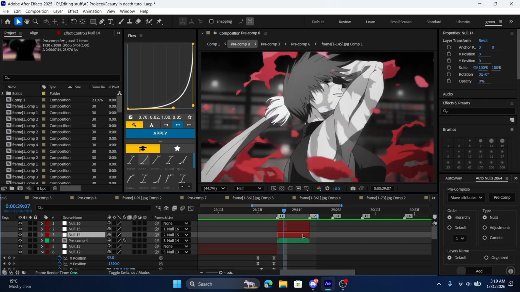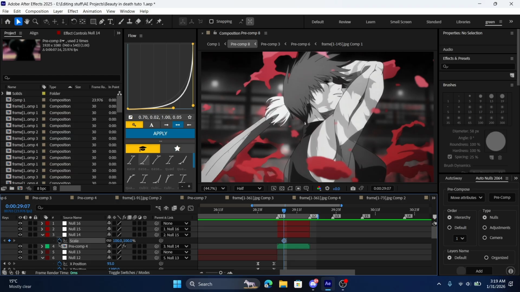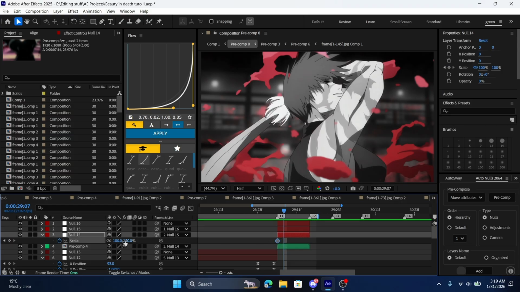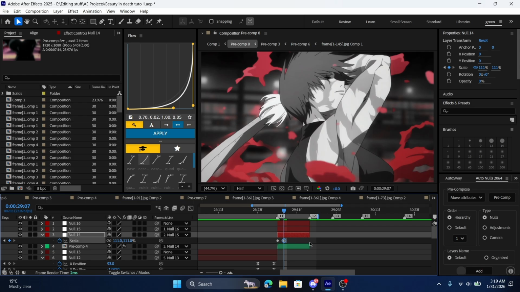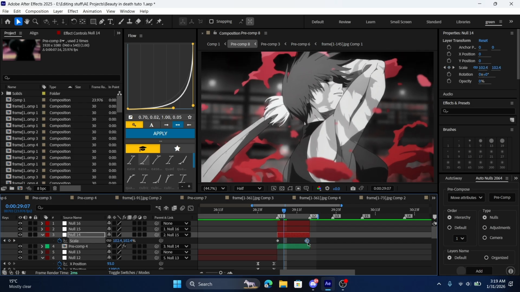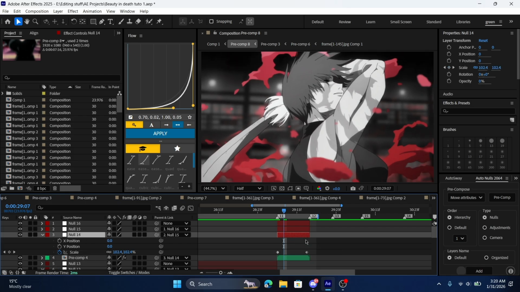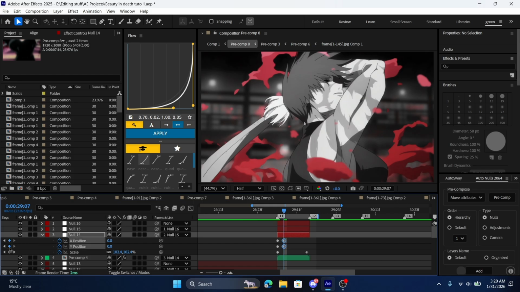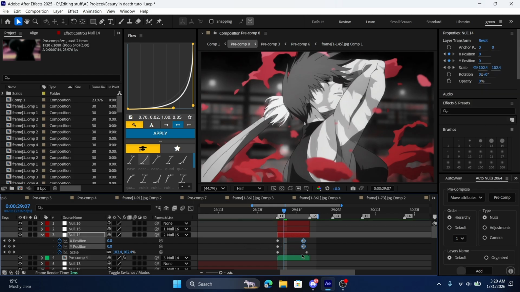Let's follow the movement with this one. I'm gonna put one here and then zoom it in a little bit. And then we can add shift position again, start and the end.